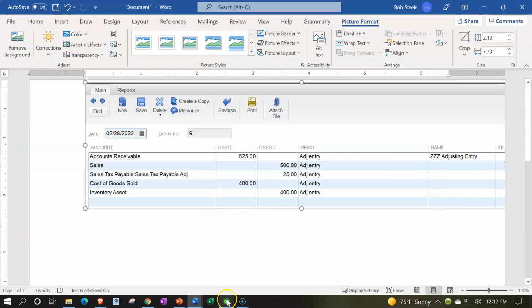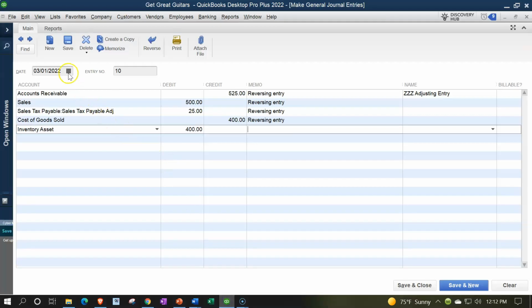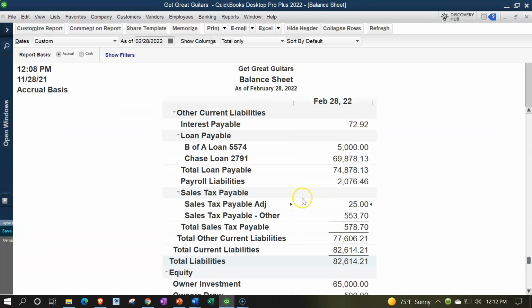So we just did the exact reverse. That's why it's called a reversing entry, as of the first day after. So let's save it and close it and then check it out. Every account that's affected will now have the adjusting entry and then the reversal to it. So once again, we're still correct as of the cutoff date, February 28th, having pulled the revenue into the proper time period. And now we reversed it as of March 1st, which is going to cause some problems until the invoice is in place. But that's okay because it should be logistically the easiest thing to do.